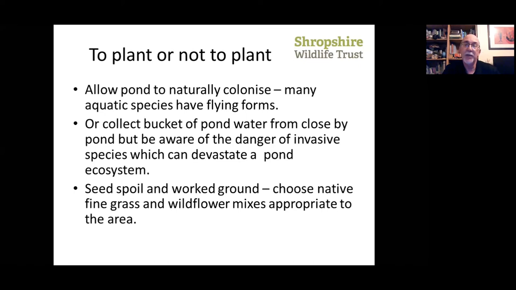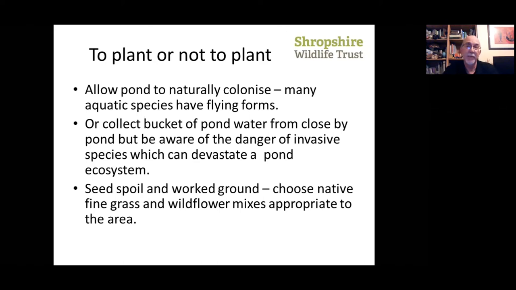But also go to a reputable supplier. If you want to buy a marsh marigold for your pond, which are really nice and attractive, they do spread, but quite slowly. Again, make sure that the substrate it comes in has also been either sterilized or checked and cleaned. Because a lot of invasive plants will come in the tub that your new exciting aquatic plant comes along in.